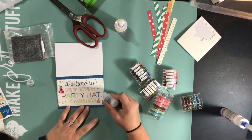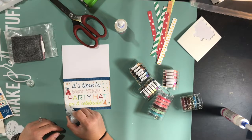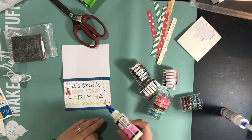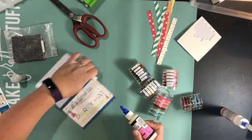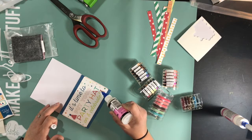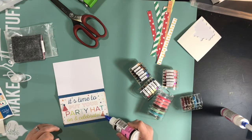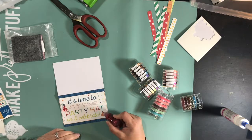Then I also decide, after I get some of those down, that I want to do something also with that other party hat. So I use the glossy accents on the orange part of the hat, and then I grab my Christmas red for the pom-pom and do the Christmas red stickles. So you'll see I also have my no-clog writing cap on the top of that glossy accents, and I love it because I can put it in just the right place. I do use it fairly frequently just to add a little something something to my projects.